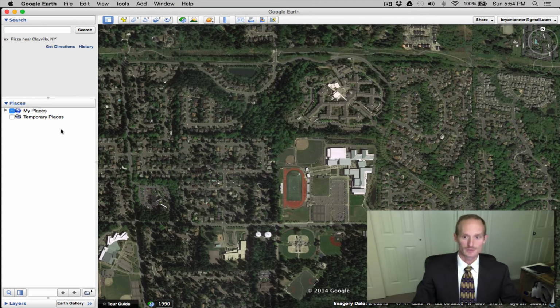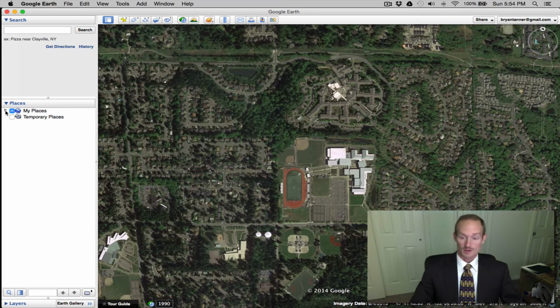Your teacher friend made this really cool Google Earth project, wants to share it with you. You can just email it to you, or she can, and you can just open it up and it will appear after you open it under my temporary places. Then you can move it into my places if you want.